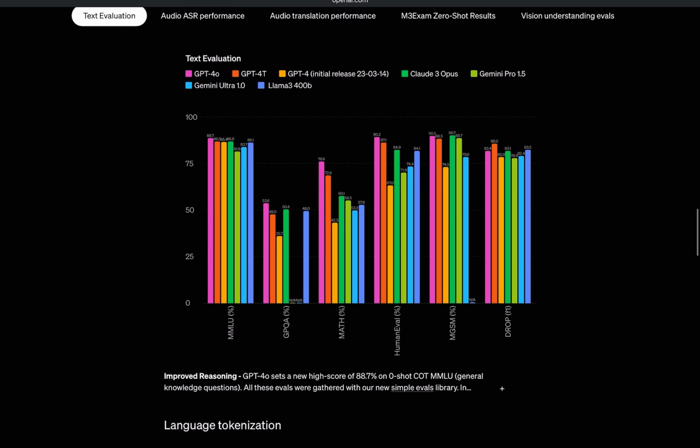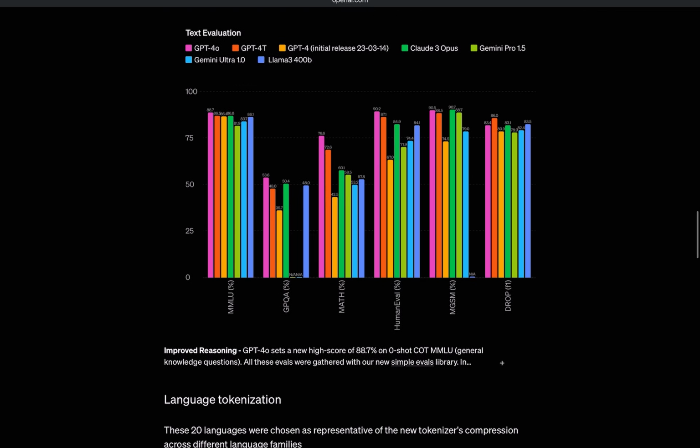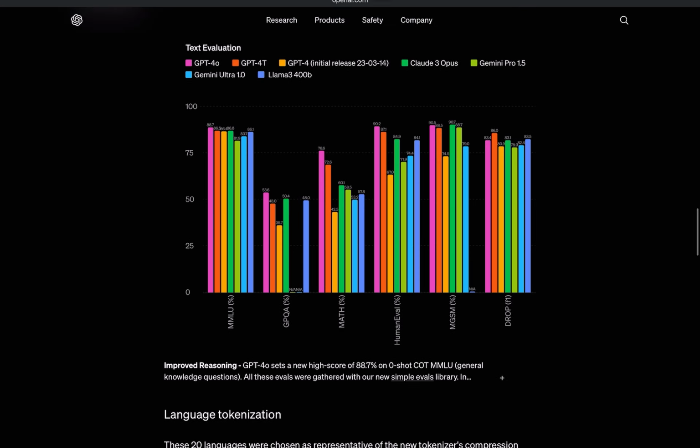There are different text evaluation metrics available that compare GPT-4o with other models. You can see the pink one is GPT-4o, and then we have GPT-4T, which has been there for almost 6 months, and this is a great model compared to the other models available in the market.